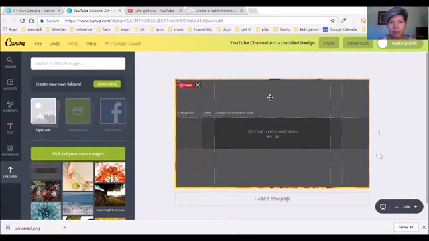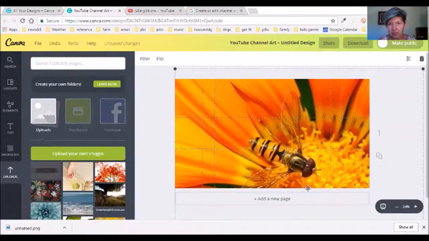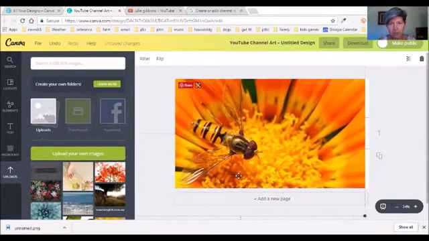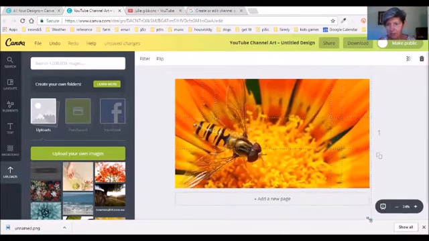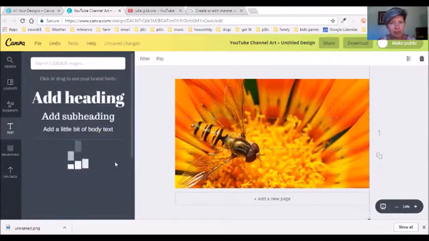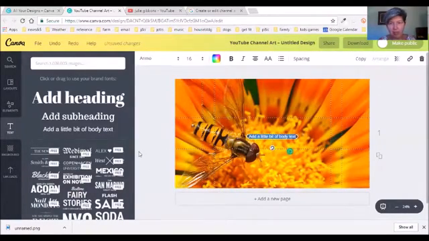Right, now we don't really need that image anymore. Just get rid of it. So now we've got our guides here. We might just make that a bit larger. So we've got a B to one side maybe. That's a bit better. And we can pop in our text. So we can choose any of these layouts here if we want, or we can just press the letter T and pop in a little bit of body text.